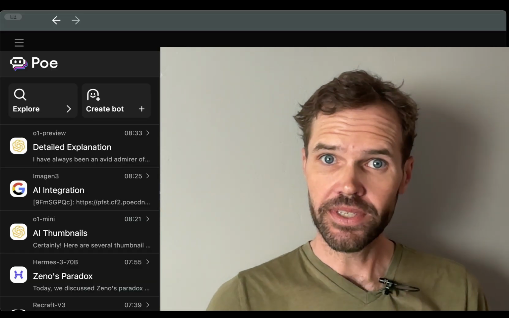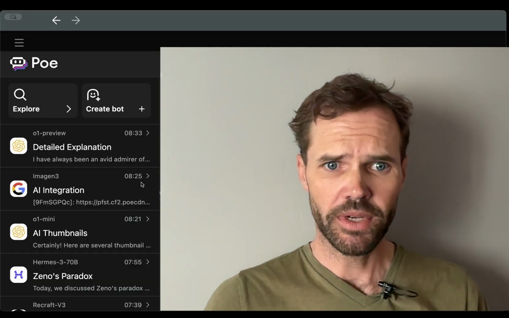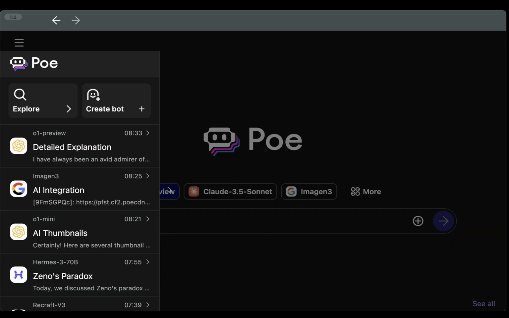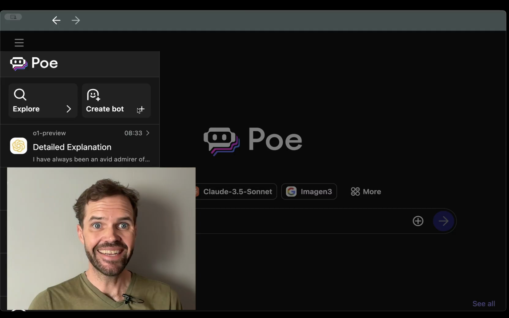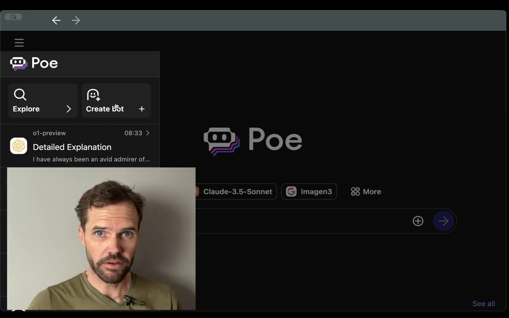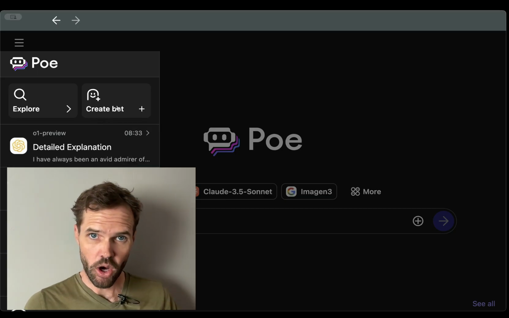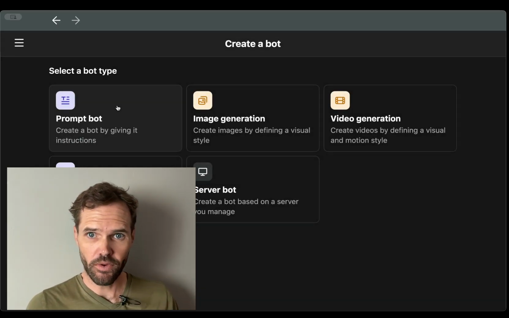So what we're gonna do is now start using Poe. I'm gonna switch to a different little mode here. I'm still here. Hi. And I'm gonna go over here to the Create Bot section. Yours probably looks similar if you're using Poe. The things on the left here we're not gonna worry about right now. Those are old chats I've had with Poe bots. It creates an automatic title for them.